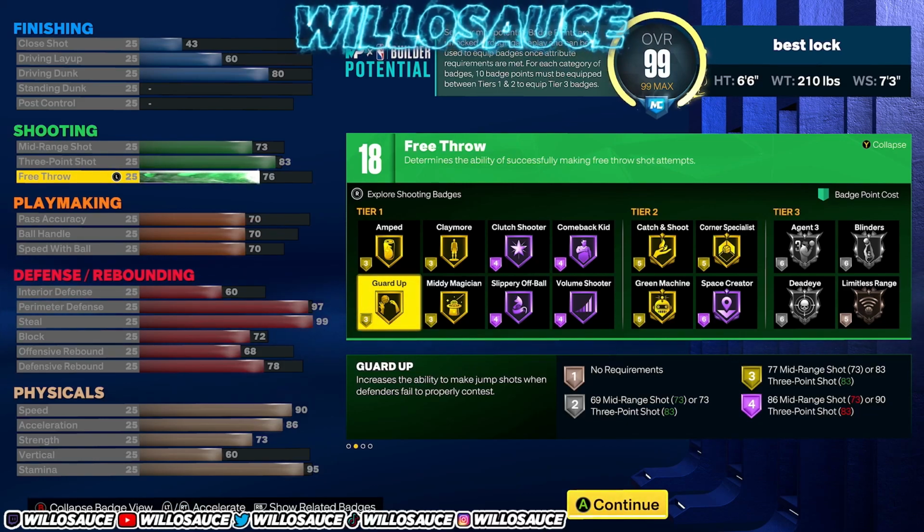And then free throw, obviously, if you're only playing park, you don't need to up your free throw too much. It ups a little bit with your shooting stats, but you can leave it lower. I feel like having a 65 is probably the lowest I would go in this game right now because it's pretty tough to hit free throws.